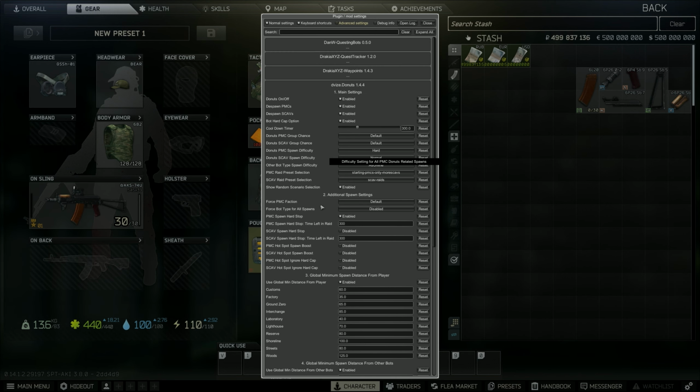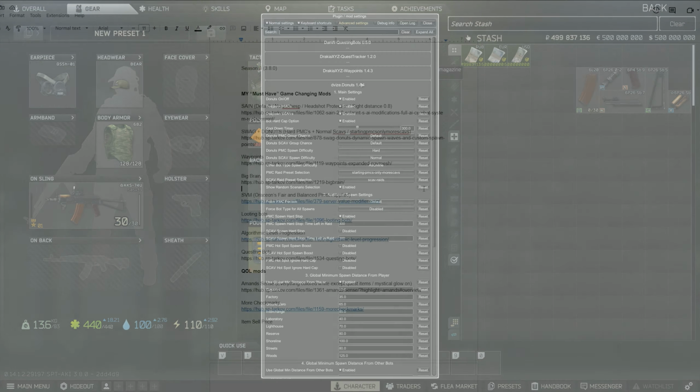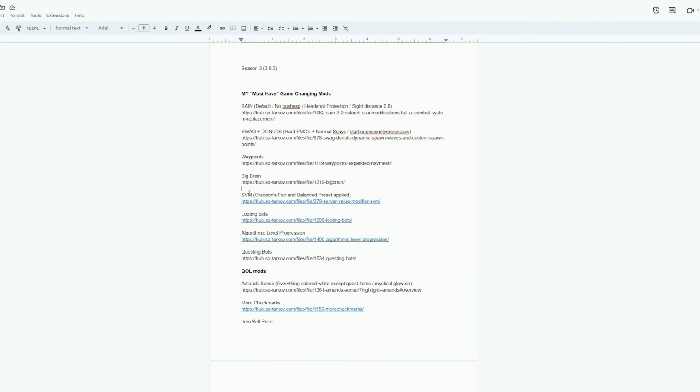So if you guys want to copy my settings, there they are right there. All right, guys, so the next mod we're going to talk about here, again, before I continue, for the ones I just talked about, make sure you've got Waypoints and BigBrain. I'm going to say that one more time so you guys don't forget, because a lot of you might download these and be like, oh my god, it doesn't work. Just make sure you have these two installed with SWAG and SAIN, and you'll be good to go.